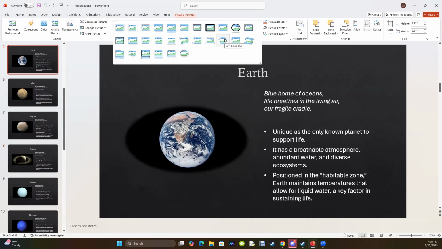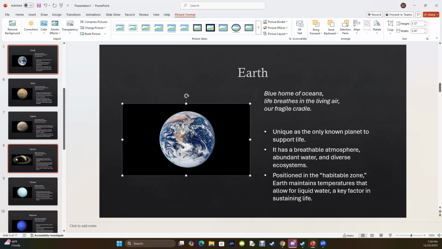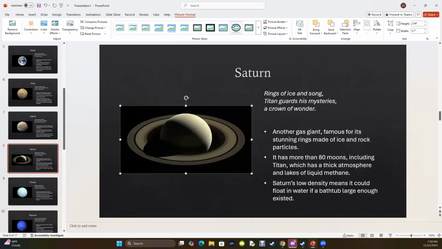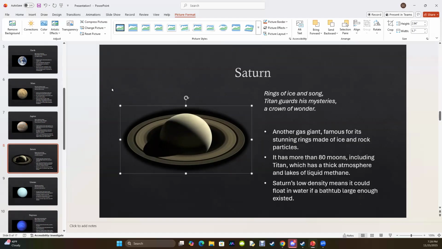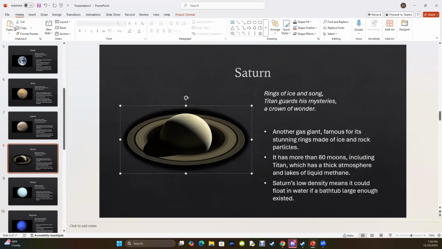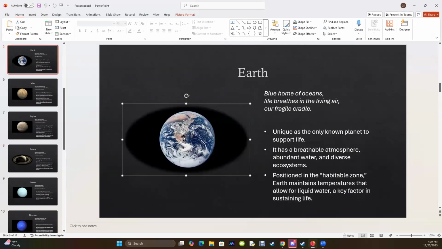I think there's also a fuzzy one there too. I don't know, what would that look like with Saturn? One thing is to be relatively consistent. Oh, wow. Well, that actually looks pretty good. Okay, so you know what? That's what I'm going to pick. So I'm going to click, and I think, though I could be wrong, as I've been wrong several times, if we go Format Painter, look at that.